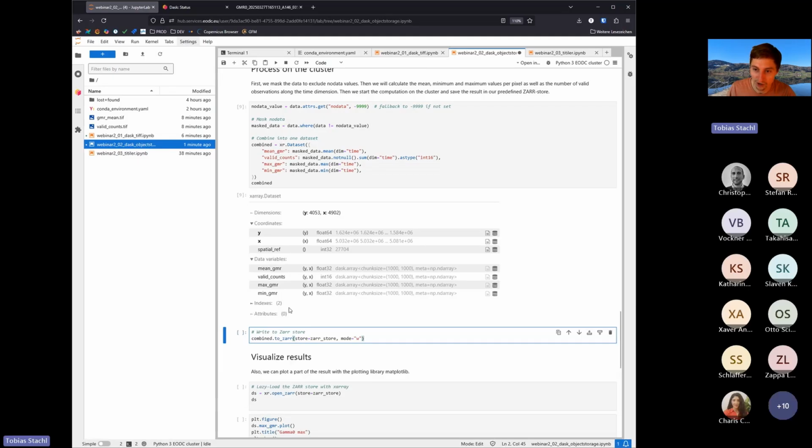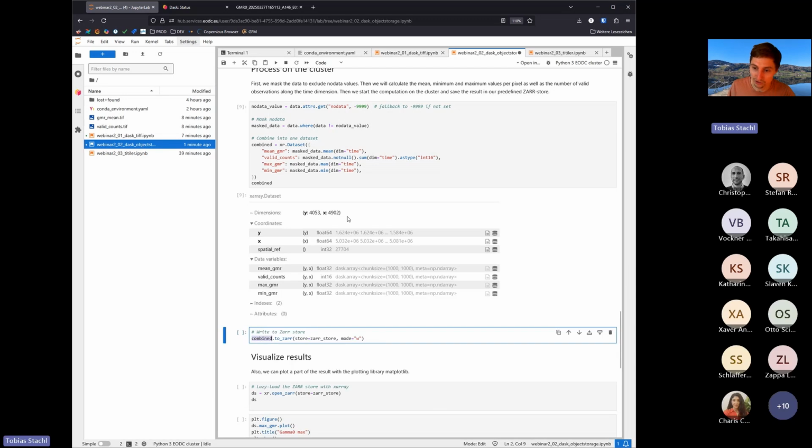And since Xarray is fully capable of working with Zarr data stores, there's also an included function called to_zarr, where I only need to provide the connection to the object, to the bucket, sorry, and say that I want to write something.